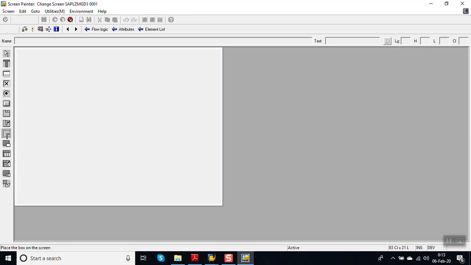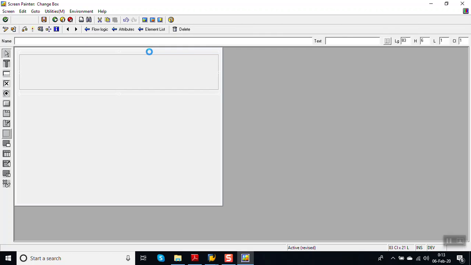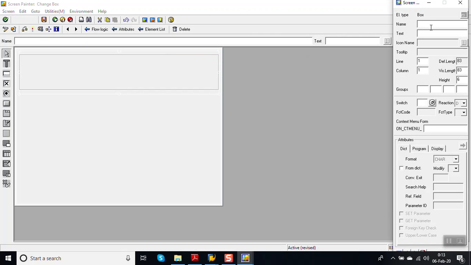Select a box from here, and give the box heading as area. Okay, this is the box.